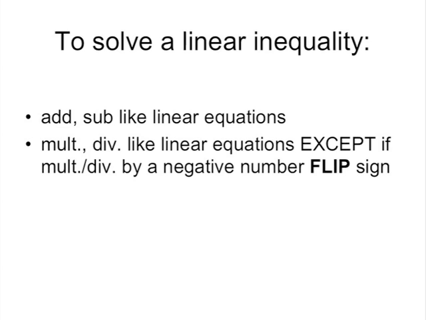To solve a linear inequality, we can add, subtract, multiply, and divide just like it's an equation. Except if we multiply or divide by a negative, then we need to flip around the sign. Right? So in division, that would be that the negative is on the bottom of the fraction. In multiplying, it'd be that number that we're multiplying both sides by. Whatever we're applying to both sides, if that number is negative when we multiply or divide, we need to flip around our arrow.